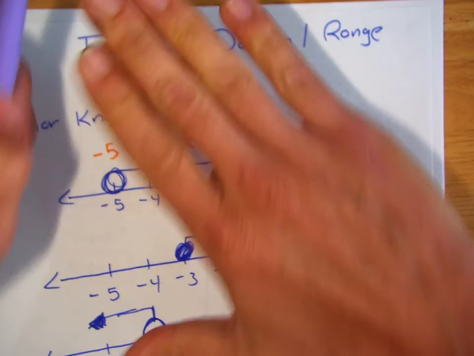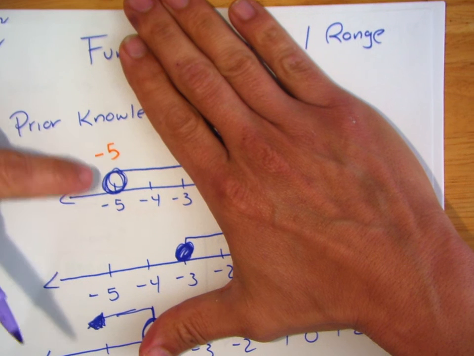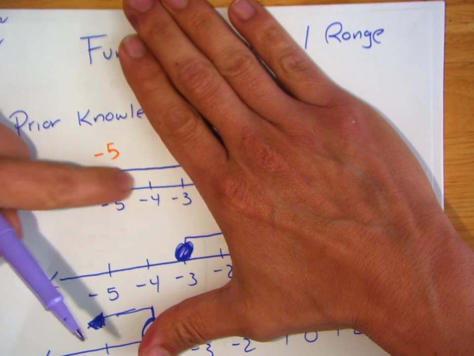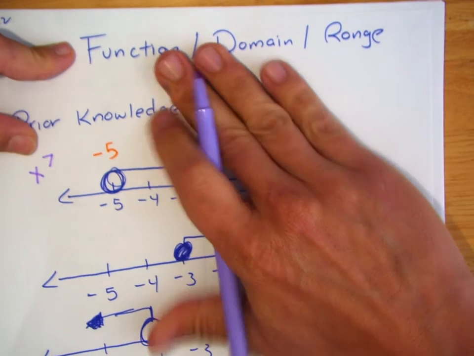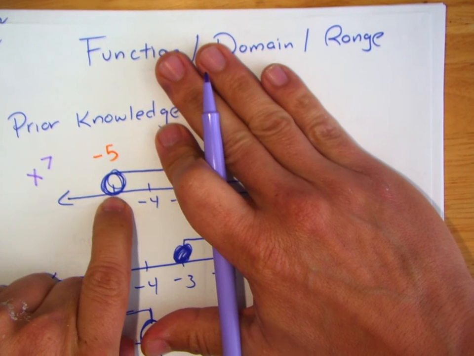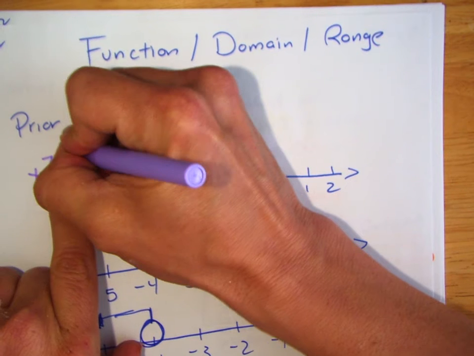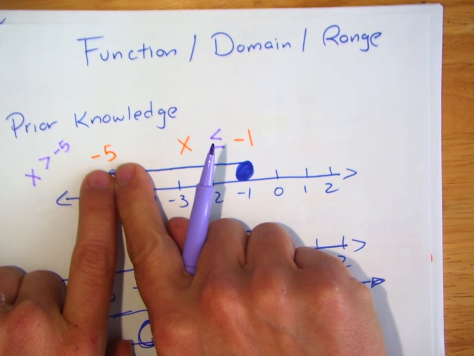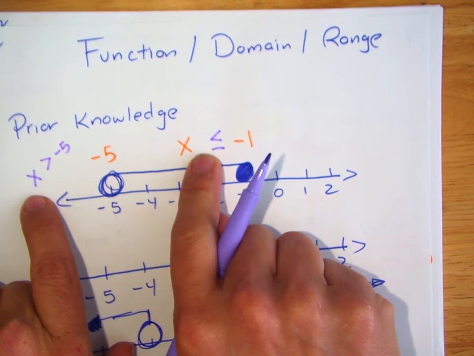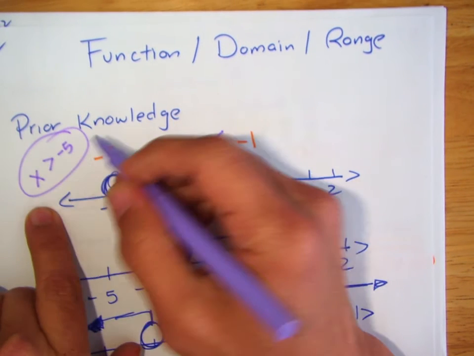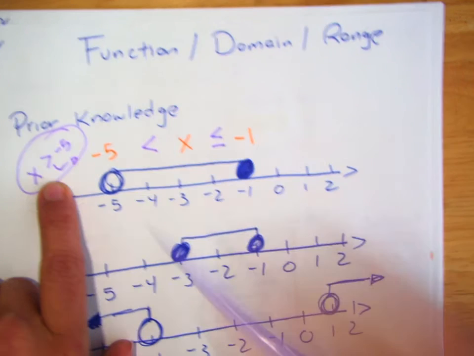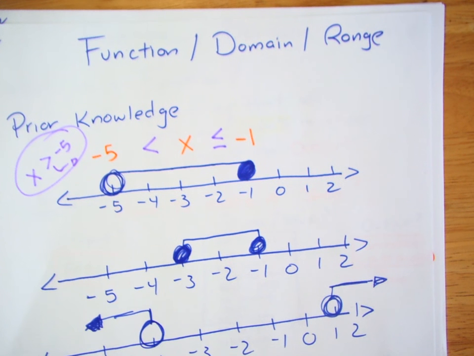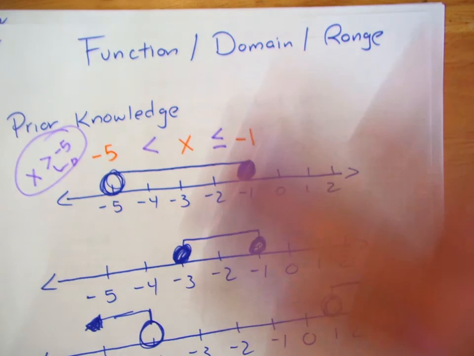Now if I cover this, how do I write this inequality? So x is greater than, is it equal to? No, because it's not closed. It's greater than -5. Because we want the -5 on the left side and we want the x in the middle, we got to flip this inequality. So now I'm going to flip this and make it point to the left. And that's it. Pretty easy, right? Now try this one.